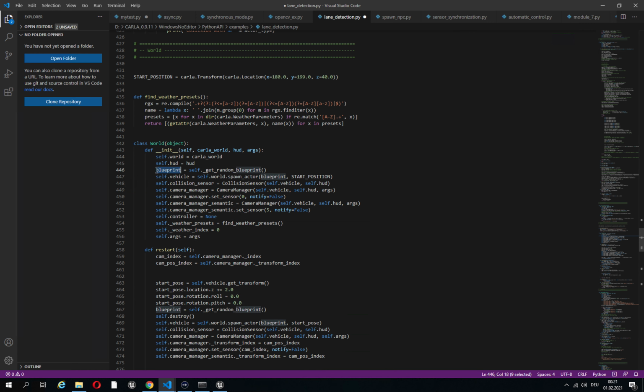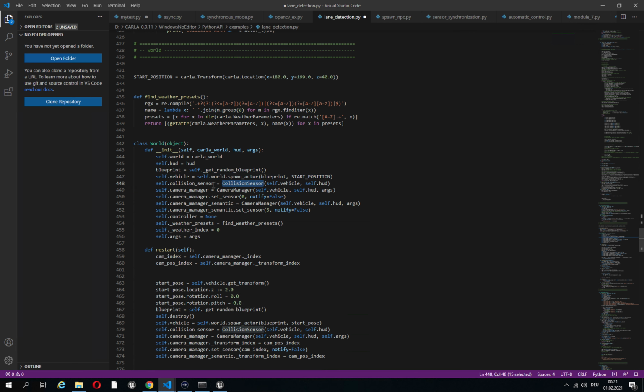Now we have blueprints, and this is the random blueprint, with a random location of the actor within that scene, because we will spawn this vehicle in a random position, and you will see it here. There is a collision sensor, as you will see up.